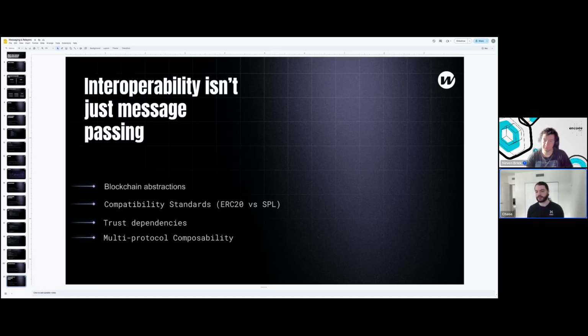You can include both those VAAs and get it all done yourself, which is part of this key multi-protocol composability. And it's not even limited to Wormhole. As I said, in the additional messages field, you can just shove CCTP messages in there. It works fine. So there's this independent trust modeling: I'm going to trust CCTP for USDC things. I'm going to trust PITH for price things. I'm going to trust my own messages for what actions I should take. That fine-grained trust model is really key to the composability aspect and keeping it safe.